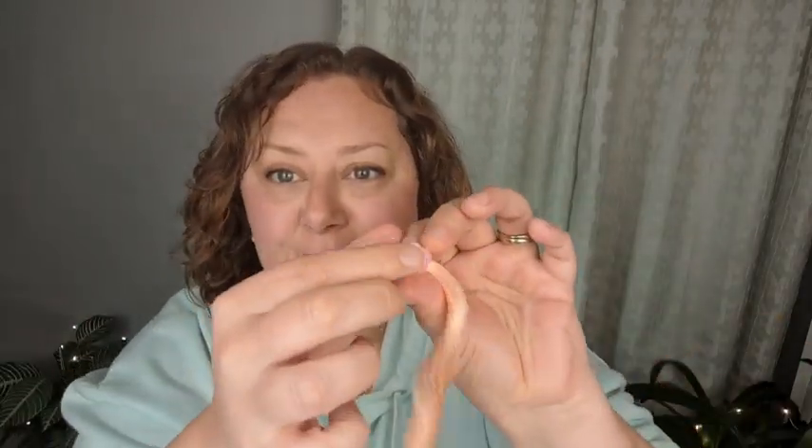The Lady Lovelylocks toy series had three waves. I don't remember exactly what years the waves were from — I'll have to look that up. She is from Wave 1, along with Lady Lovelylocks and a couple of other characters which I'm hoping to get someday. I got her from a seller on Facebook Marketplace for a really great price — it was her toy when she was a little girl and she had kept it all those years and decided to sell it. This is an example of a pixie tail — it's a little rabbit with a pinkish-orange colored tail and a little clip. You can clip it right into her hair.